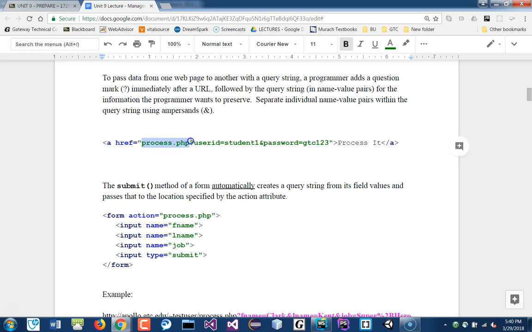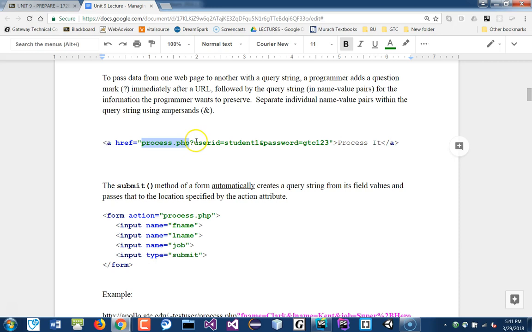You will see something like just that, followed by a question mark, and then a list of key-value pairs. Sometimes that file is a hidden file because it's a default file, like an index, or because you control the server, you can actually set the default file for that directory. It could be like my special page.php, and because it's a default file, you don't have to reference it in the URL. But usually you'll see something like this.